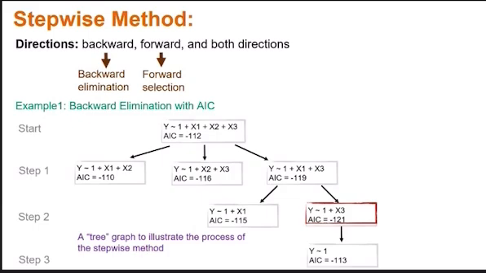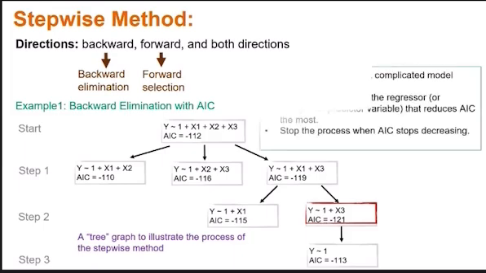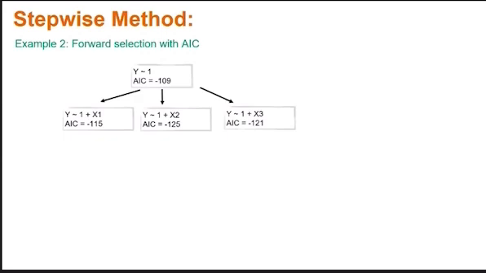Now, backward elimination chose this model with just one predictor, S3. Let us now see what forward selection is going to do. We have actually done backward elimination with AIC. We now want to do forward. With forward, I told you, you start from the simplest model, the intercept model. We get the AIC. After that, we go to the situation where you have one predictor. This is forward: starting from 0, getting to 1.